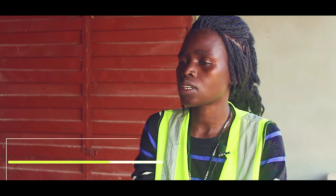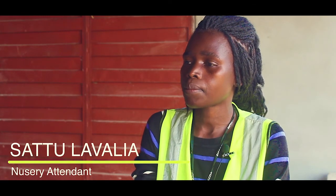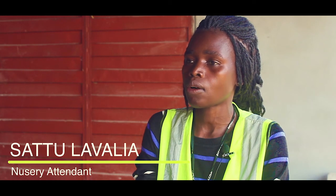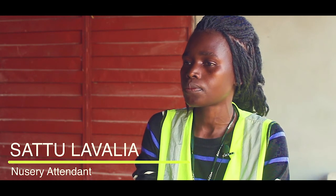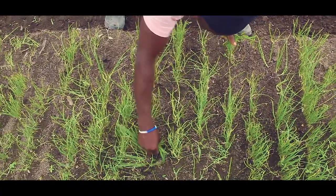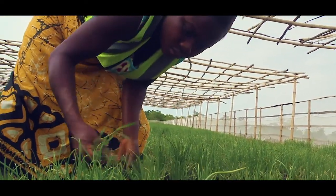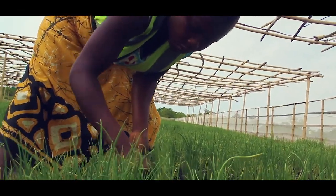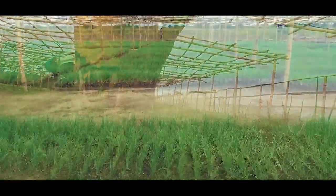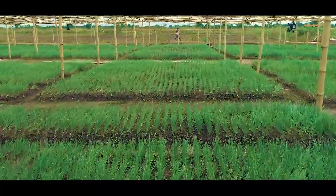In terms of the nursery department, any crops that are nursed, I see how best the crops go. We are at the stage of transplanting, but before that, we initiated nursery bed preparations, and we have been through this. This is the 8th week. Sorry, the 7th week. We'll be in the 8th week next week.